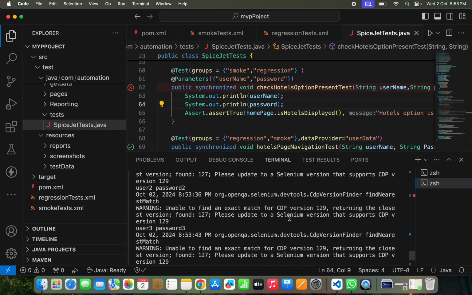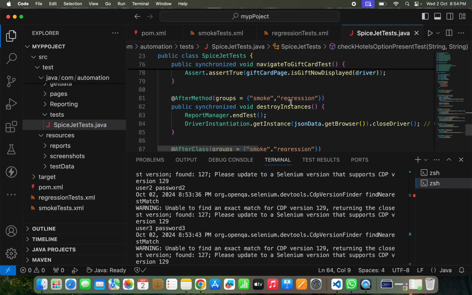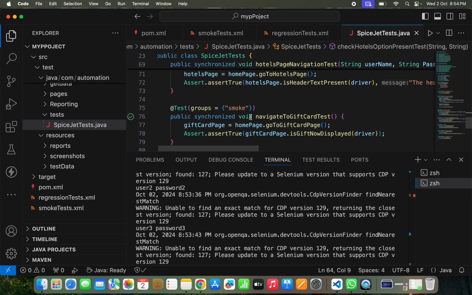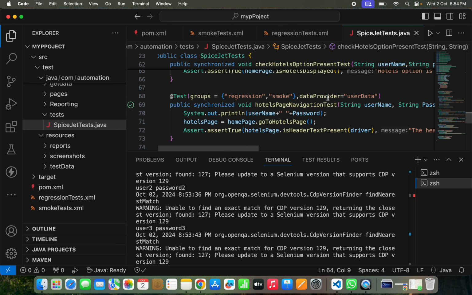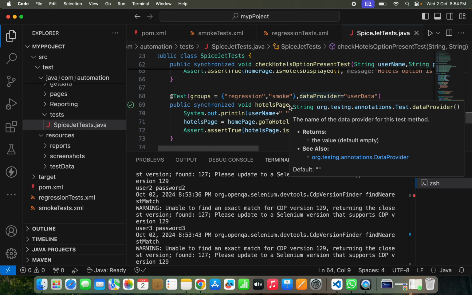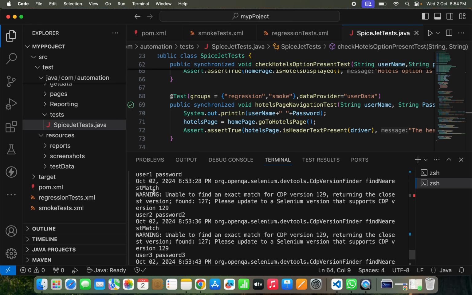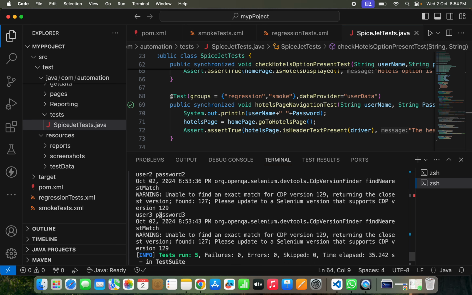And if you see, the method which we have created for the data provider, this one executed thrice. That is why username1 password1, user2 password2, user3 password3 is printed. Right?